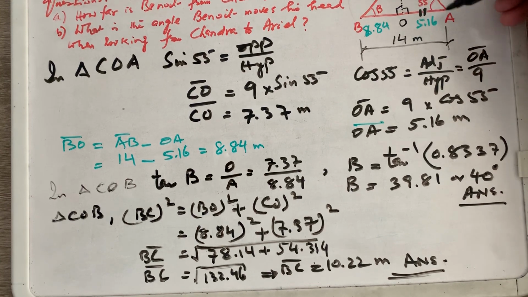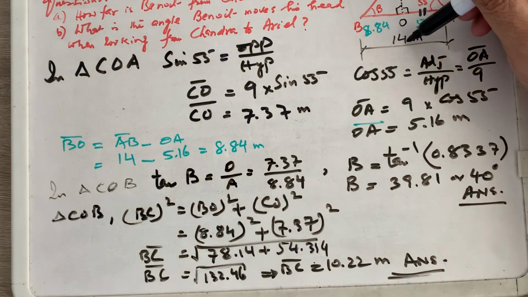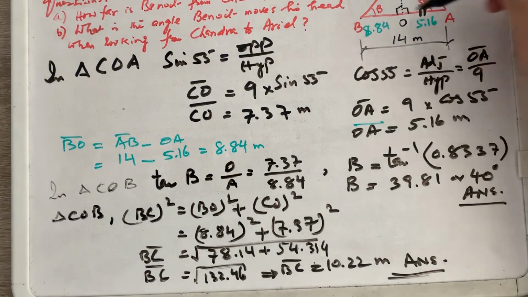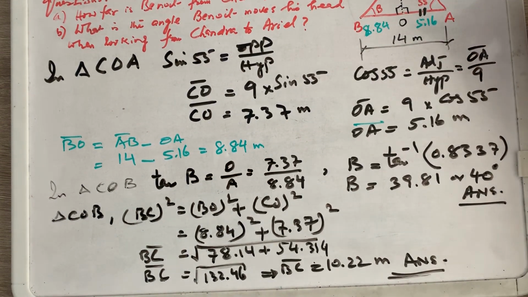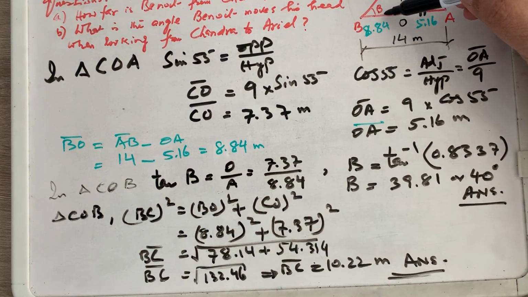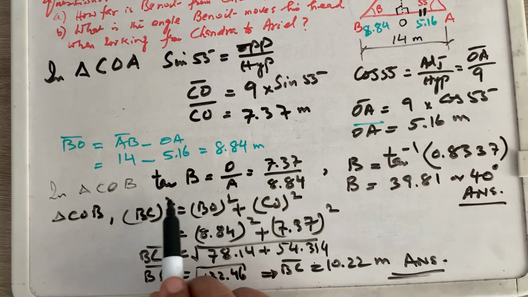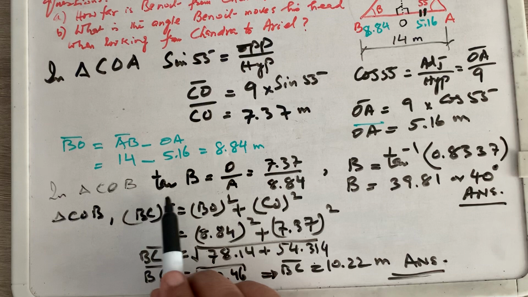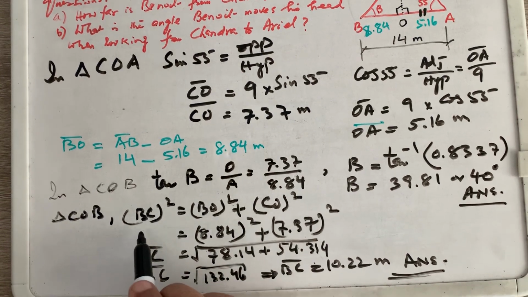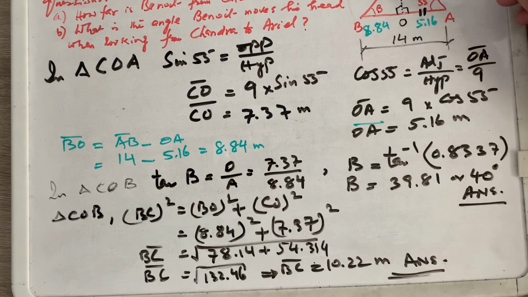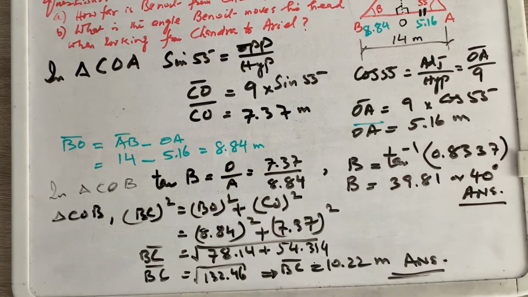This triangle first, because here we know the angle and the side, and then we know this side, and then we know this side. Then we can subtract from whole AB minus OA, so that we have now OB, right? So step by step we improve. Now in the second triangle, we know the adjacent and the opposite both, right? When we know the two sides, it's easy. Now one more time we can use any trigonometric ratio if two sides are known. This BC can also be found by using the trigonometric ratio. So anyway, you can reach the same answer.